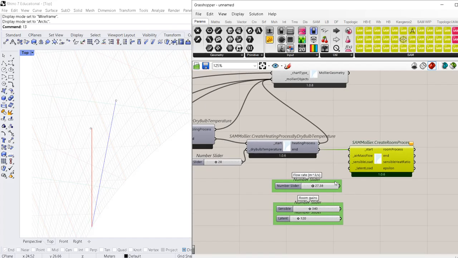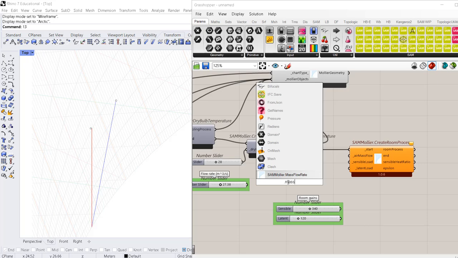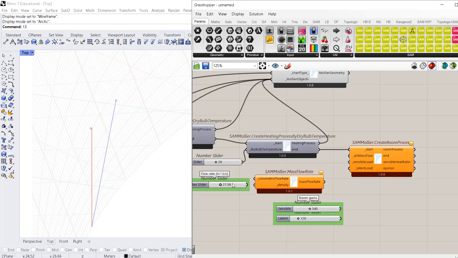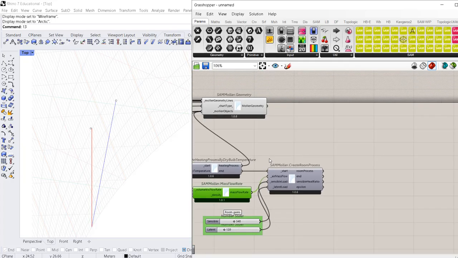So we simply take the component dot mass flow rate, and there we connect our volumetric flow rate and can connect the mass flow rate to the air mass flow. Perfect. And then we simply connect our sensible load and our latent load. And now to see our room process, we just connect it back to SAM Mollier.geometry.